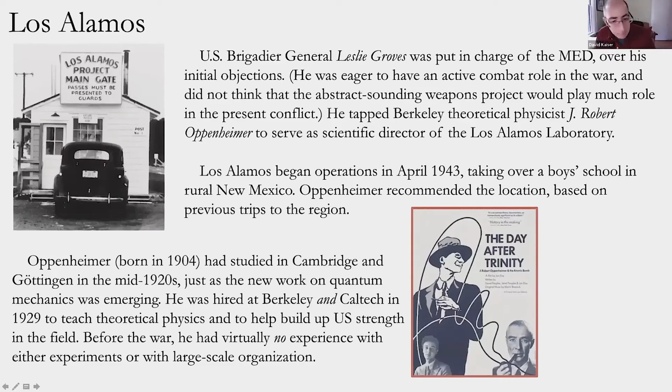It's just extraordinary. And part of his role, what they hoped he could do, was build up a kind of US-based strength in theoretical physics, which was seen, quite appropriately, quite accurately, as really lagging behind the European schools by that point. Before the war, he had basically no experience with either experiments or with any sort of large-scale organization, which is part of what made it so shocking when General Groves asked him to play this very large administrative role for the wartime projects.